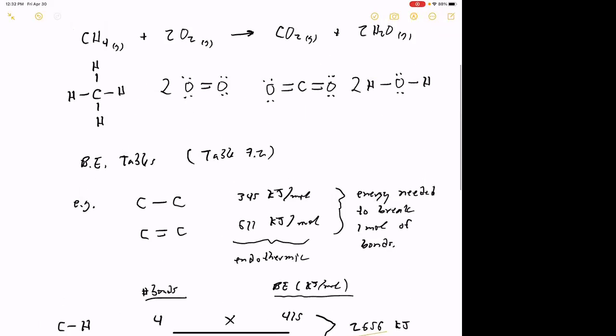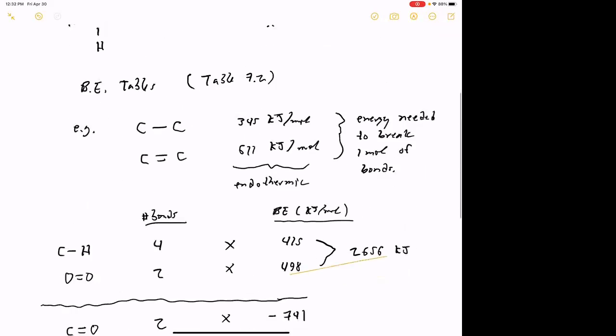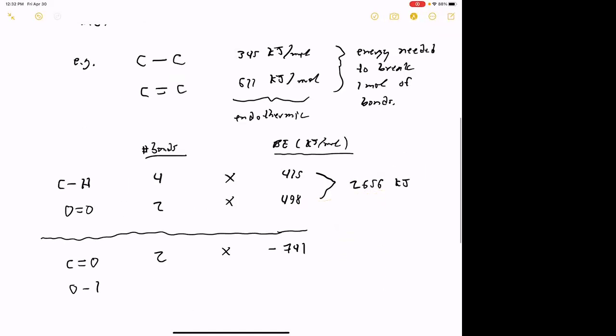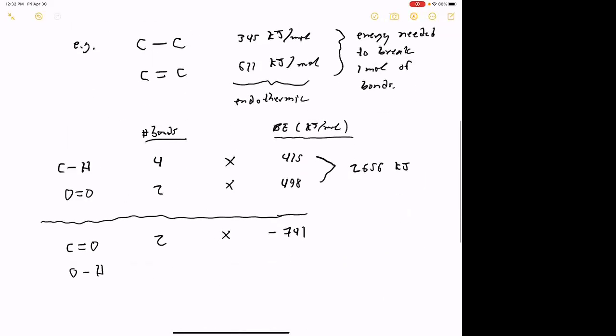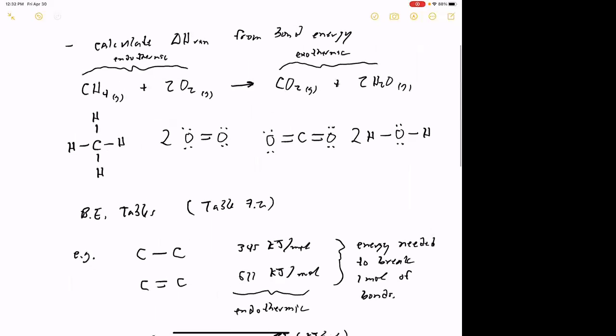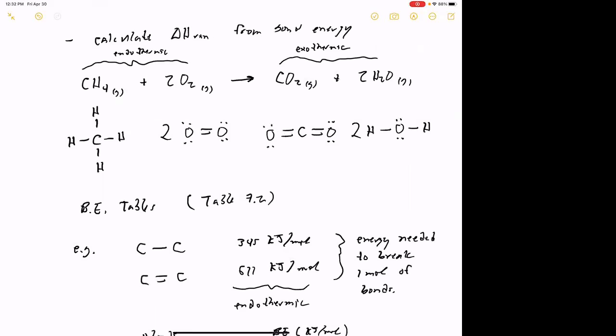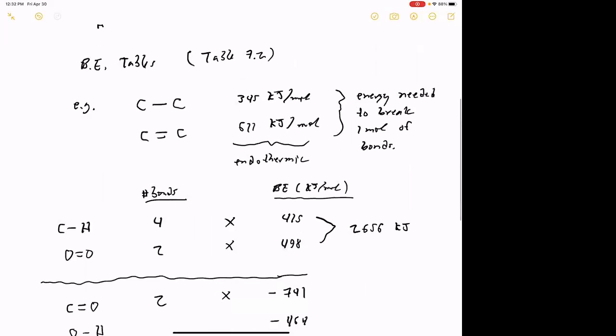What else do I have up there? I've got some oxygen-hydrogen bonds. If I look up an individual oxygen-hydrogen bond, it's going to be minus, again making it exothermic, 464 kilojoules per mole. How many total do I have? Well, it looks like I've got 2 of them per molecule, but then I got 2 molecules stoichiometrically based on the coefficient in front. So that looks like I got a total of 4 of those oxygen-hydrogen bonds. 2 per molecule times 2. So that's a total of 4, right?